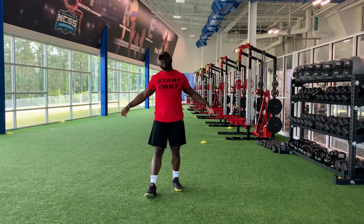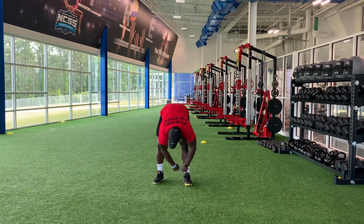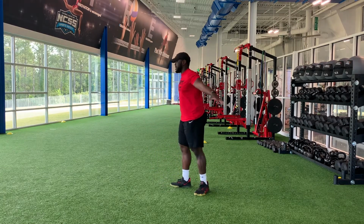Legs warm up. Let's get it. Coach, you have two rounds rolling through a knee hug and quad pulls. Eight reps total of both of those.